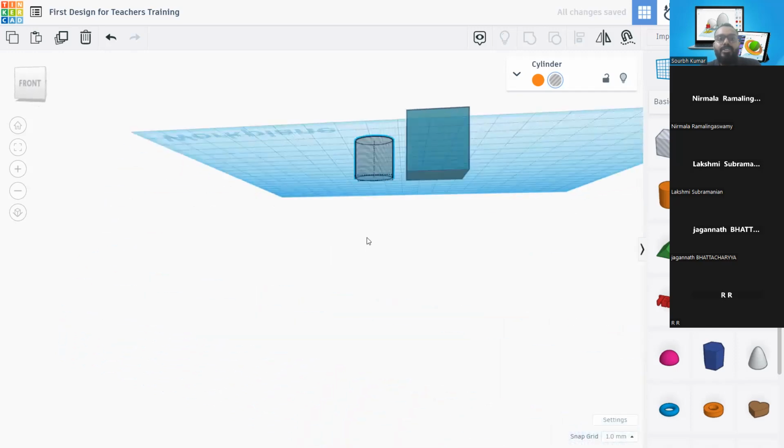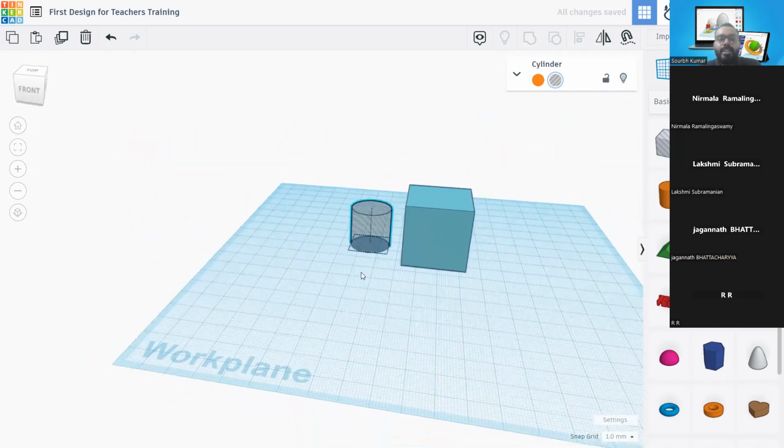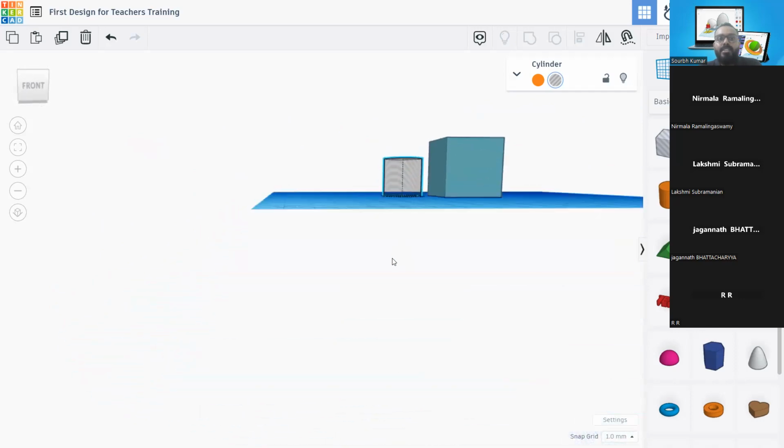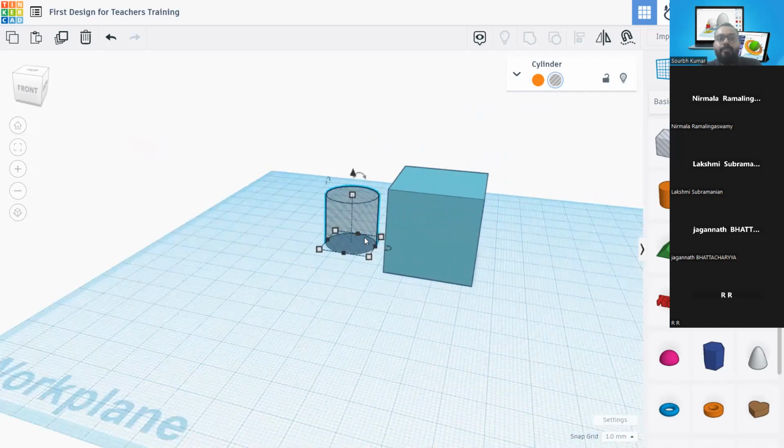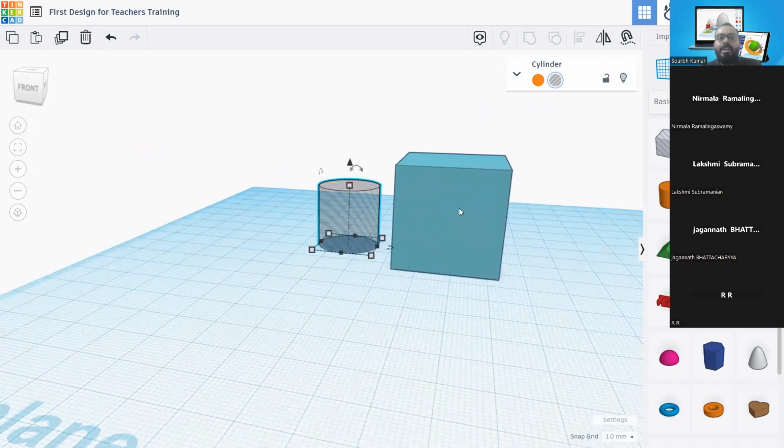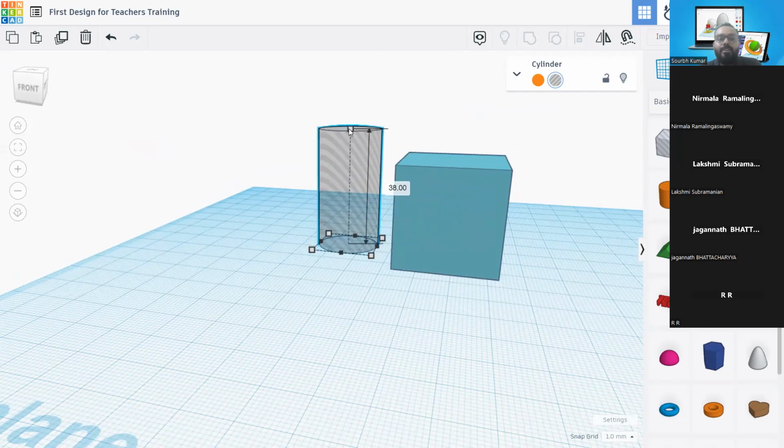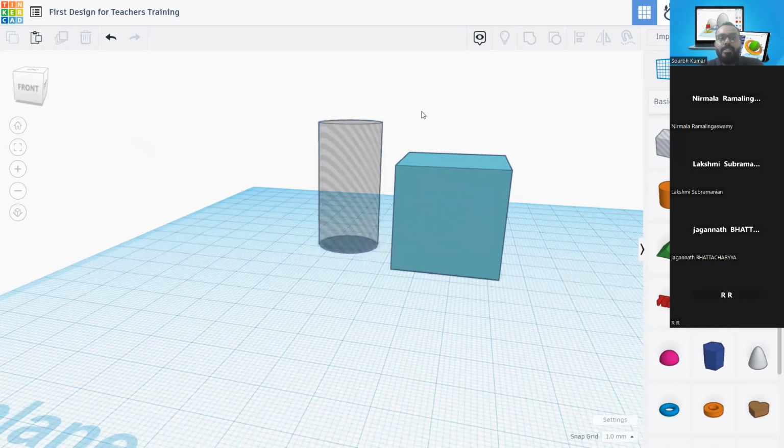So now we changed the work plane for the second shape, and you can see the second shape is perfectly lying on the same plane as the cuboid shape. If we need to change the height, we just have to click on the white dot on top of it, and we can drag and drop to change the height of this shape. Otherwise, we can simply put in the value of how much height we want for this shape. So we just inserted 40 mm height for this shape, right?